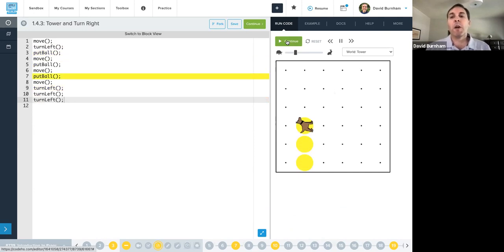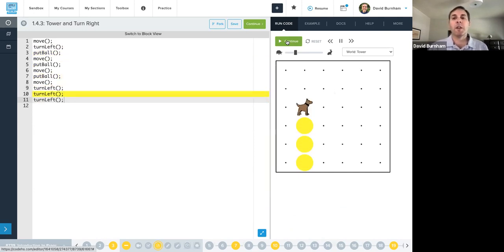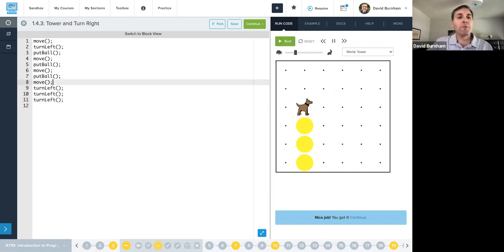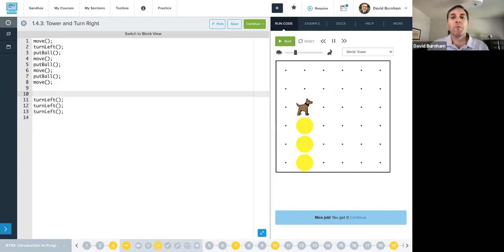But just like my dog, I want to teach Carol to turn right. It's great that Carol can turn left and he can turn left 3 times, but I want to teach him to turn right. And we do so in computer science. We teach new tricks by using what we call functions. And we can create a function in JavaScript that is called turn right. And by doing so, we're going to actually teach Carol to turn right.